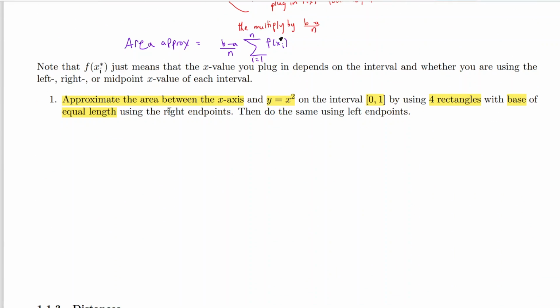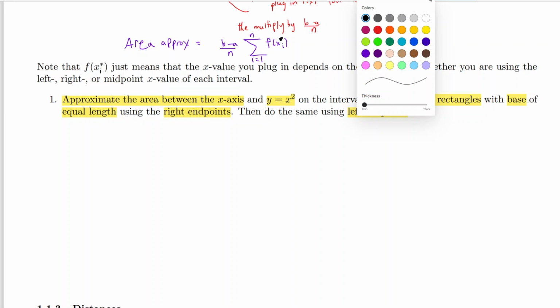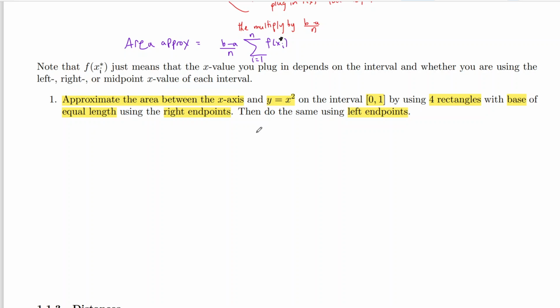All right, but we're first going to do it with right endpoints, then do the same thing using left endpoints. And really what I want to show you here is that whether you're doing right or left, you're pretty much doing all the same work repeated. So when I do the left endpoints, I'm not going to have to do much more work. The most important thing, you don't really need to graph y equals x squared, but you should graph your interval with the number of rectangles split up and then point out the x values to plug in. That's really the main thing.